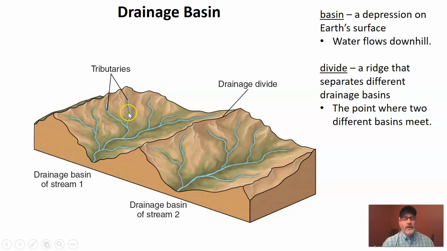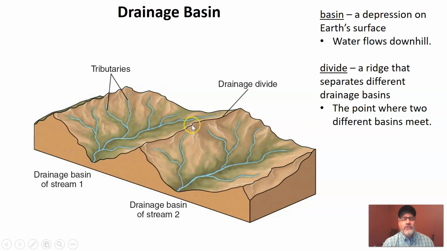And so if we look at this picture, we can see that here we have a ridge, here we have another ridge, and over here we have another ridge. So we actually have two depressions here, right? And so that's going to mean that we have two different drainage basins. Here's drainage basin number one, and here is a second drainage basin. So I want you to think about the fact that if we look at this center ridge here, this is called a drainage divide, by the way.